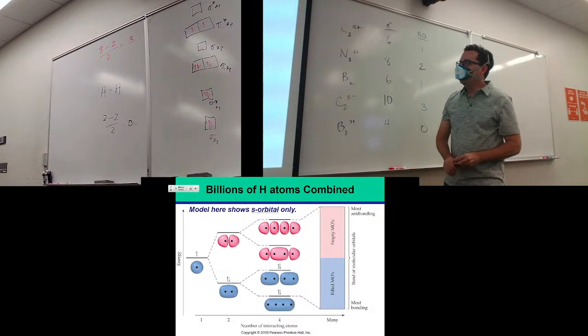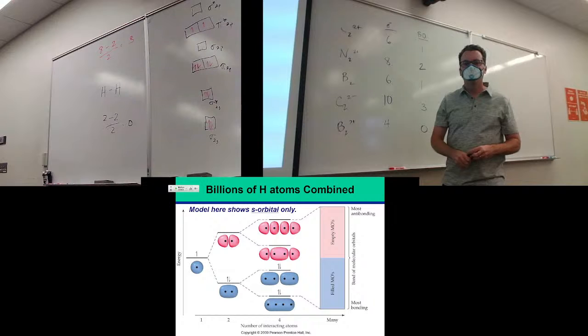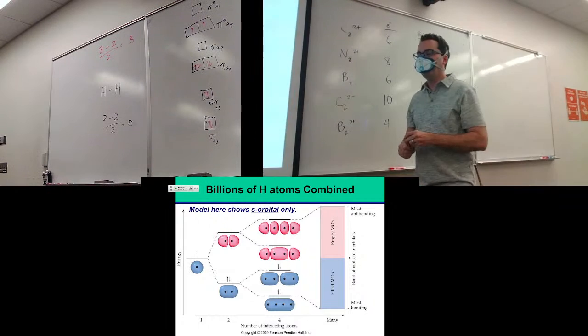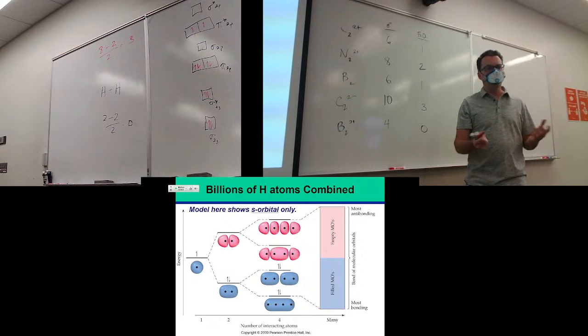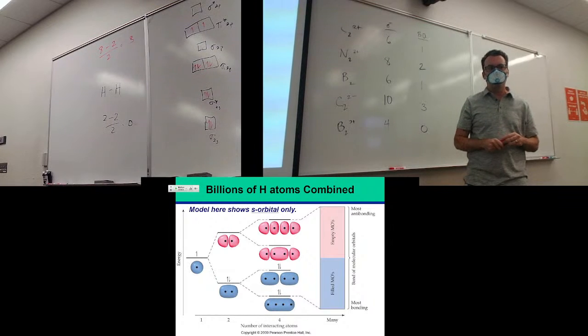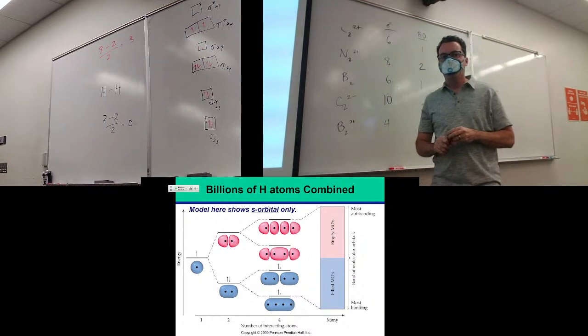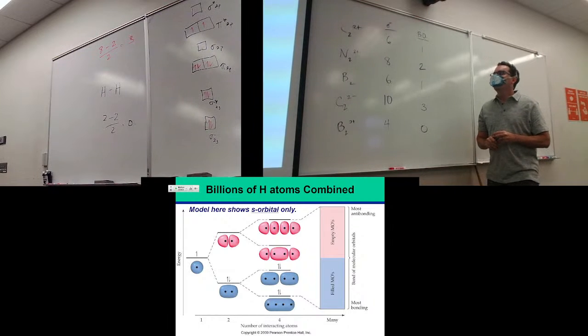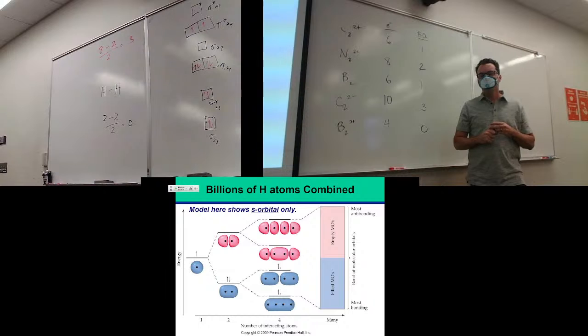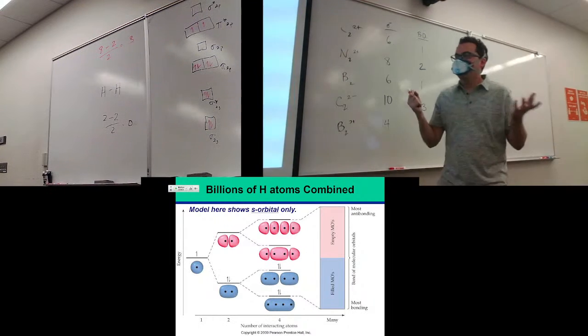Now, the filled part of the band and the empty part of the band, they have a name. The filled part is called the valence band. Valence, you can remember as, hey, that's where the valence electrons go. They occupy the valence band. The empty band has a very, very appropriate name. It's called the conduction band. We know why it's called the conduction band, because it's what causes conduction to happen.